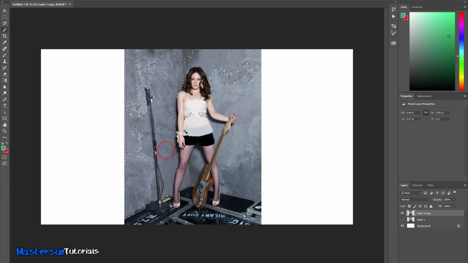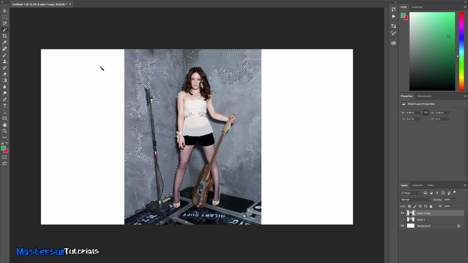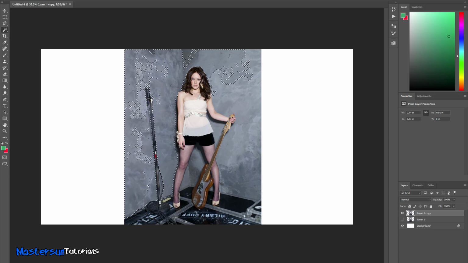It's not getting what you want, and you're like, what the hell? It didn't get what you wanted. So that's why we only use it for certain things. The background is a solid color, and we do not want this in there. We don't want anything but her and the guitar. That's all we want.